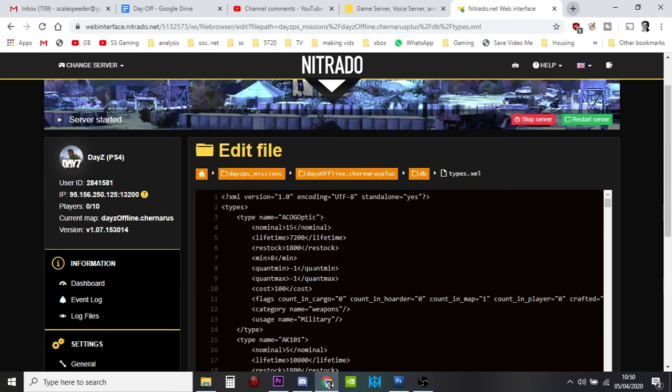And quant min, quant max, you can ignore for this particular item. If an item has something inside, like a magazine for a gun, then this will matter. And this is a percentage. So imagine if this was a magazine for a gun, if you said quant min 50 and quant max 100, that magazine would spawn between 50 and 100% full of bullets.